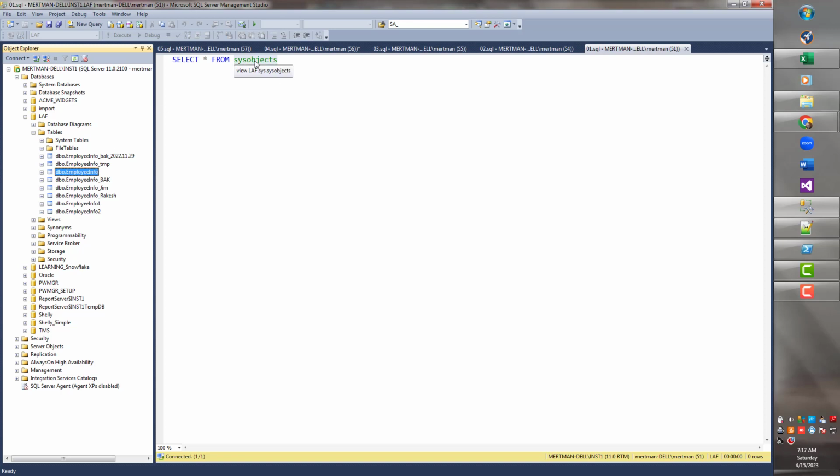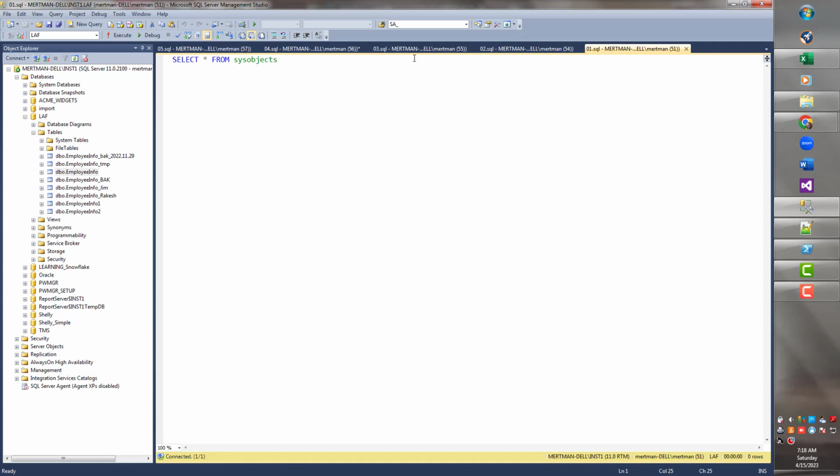So in SQL Server, we have to use a table called sysobjects. Now you notice it starts with sys. That's short for system. This is a system table. There's a bunch of system tables, and system tables are how an RDBMS or a database system like SQL Server keeps track of everything. Okay?